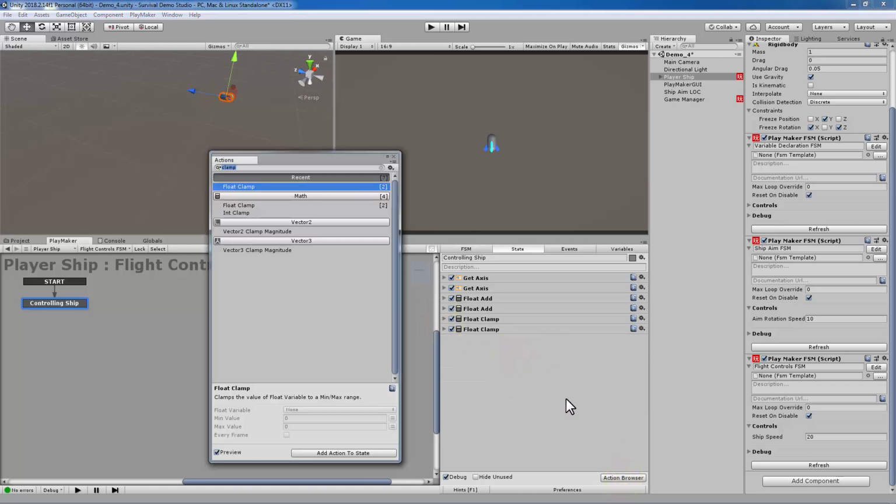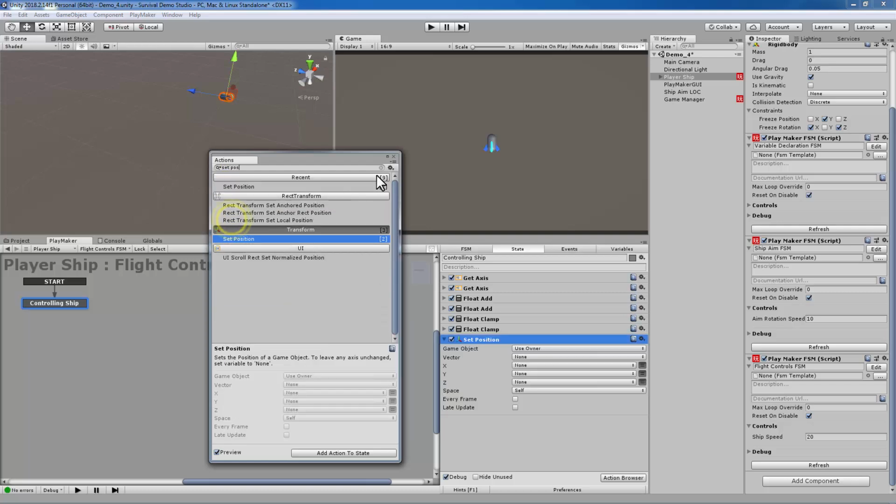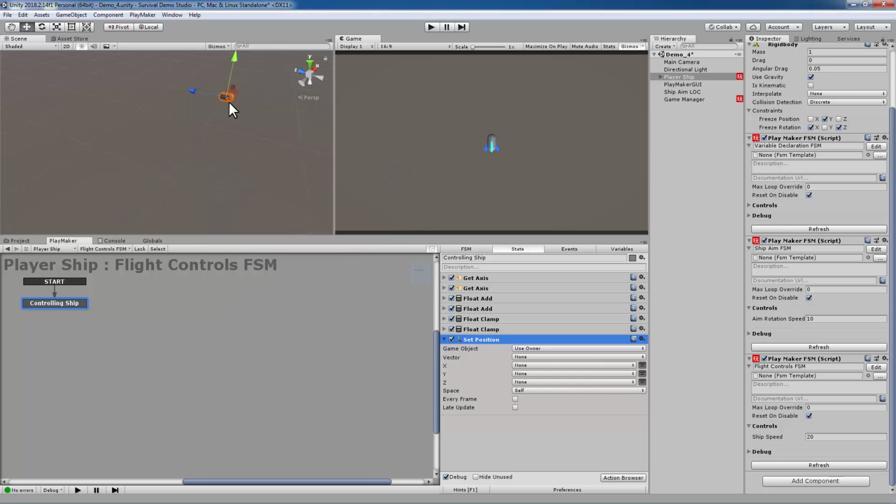We are going to use an action of set position. Since I physically moved the ship across the screen to get these values, I can set the ship's position to these clamped values every frame. So my ship's X is going to be whatever is stored into my H aggregate. And since my camera is looking down on the world, I want my ship Z to be the direction that the input of vertical is controlling. So I will tell my ship's Z space to take whatever is in my vertical aggregate.